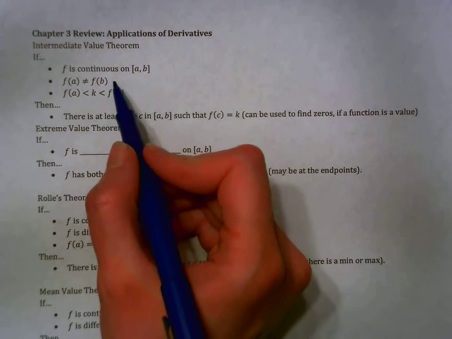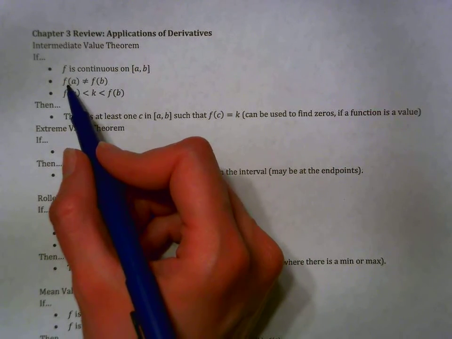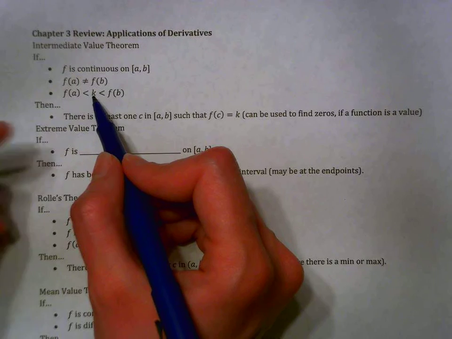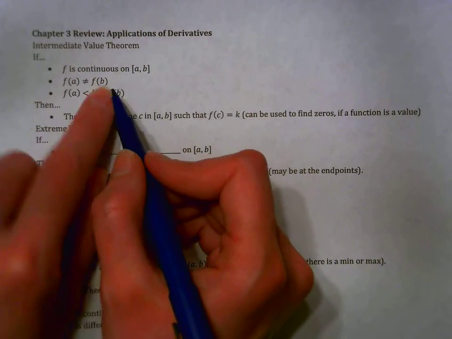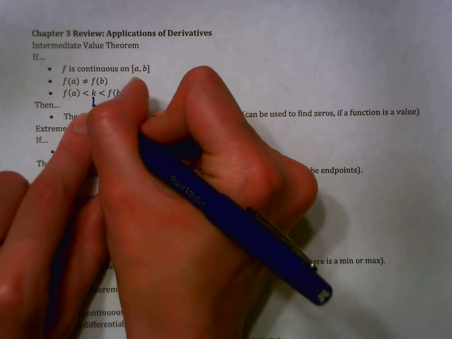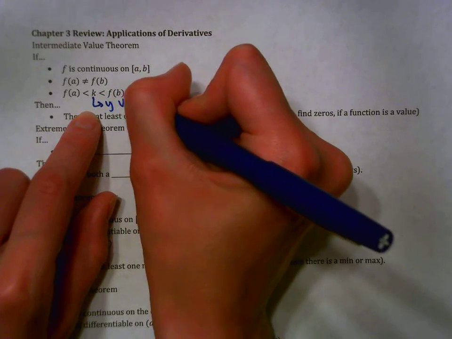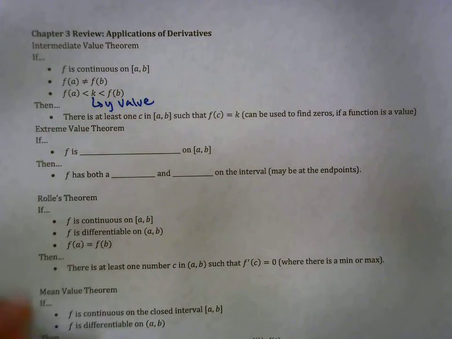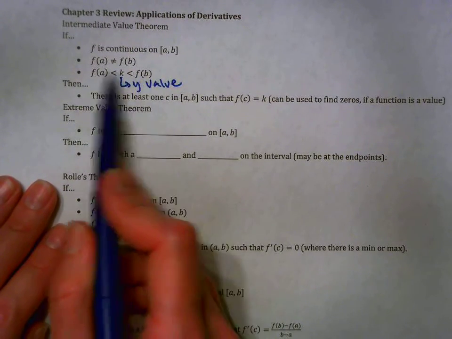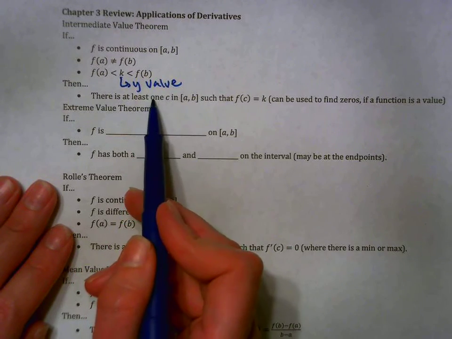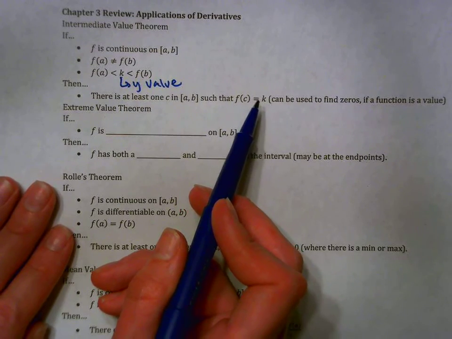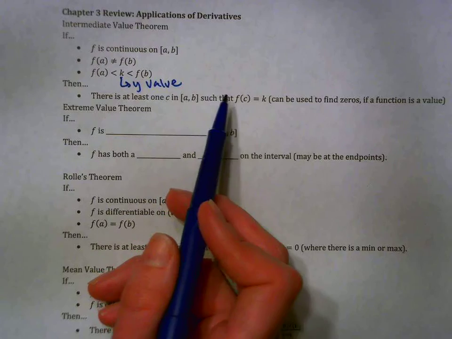But, if f is continuous on the interval and the y values for the endpoints of the interval don't equal, and then, this is, to me, the most important one, some given y value falls in between the y values for the endpoints. So this k is just representing a y value. It doesn't have to be the letter k. It's just saying every y value that falls in between the y values for the endpoints is guaranteed to have at least one x value where f of x will equal that y value. That is the summary of what this is guaranteeing.